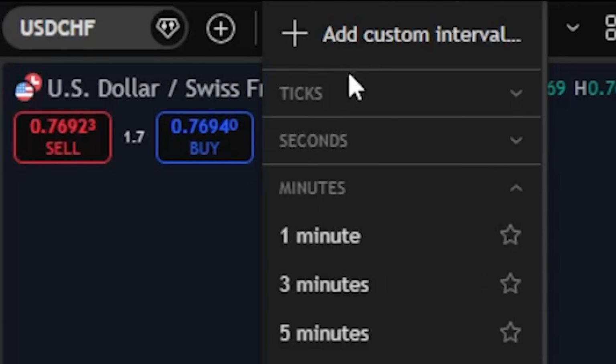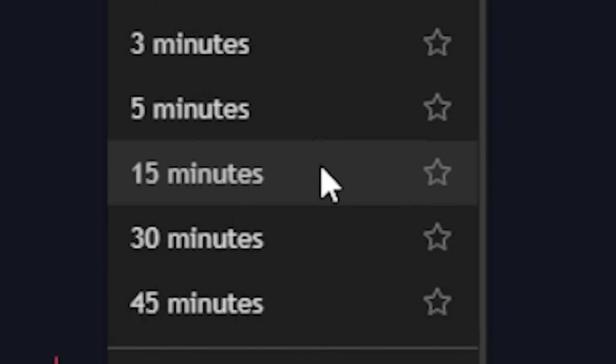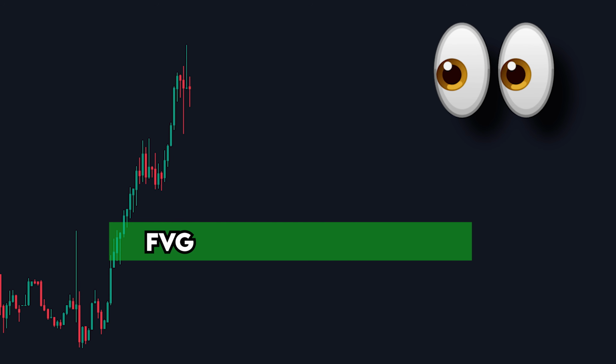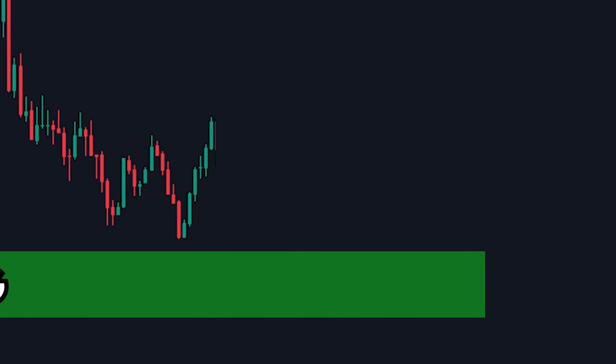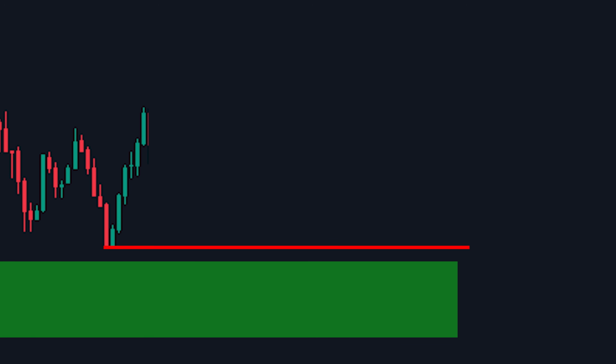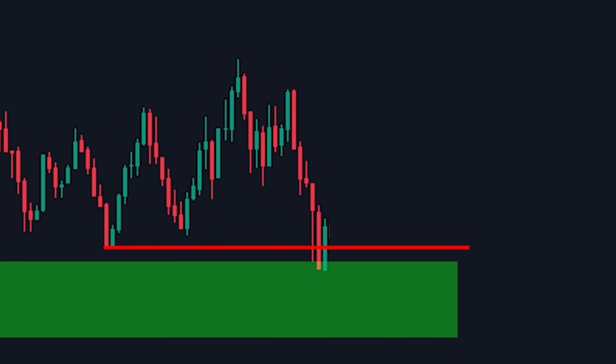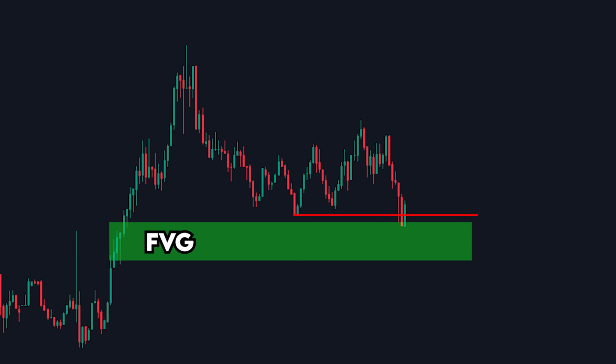Next, move to a smaller time frame. I personally like the 15-minute for this. As you can see, we have a fair value gap still printed from the higher time frame. As price comes down, it creates a nice liquidity point right here. Price breaks this liquidity and enters into our gap. When price is in our gap, we need it to break the previous high, giving a change of character. Let's see what it does.